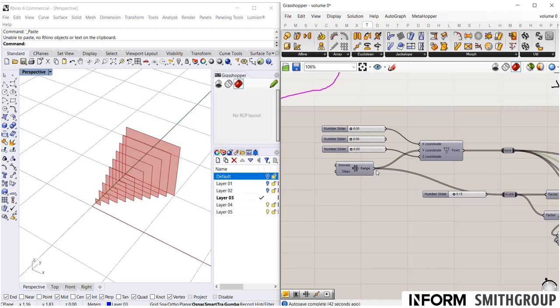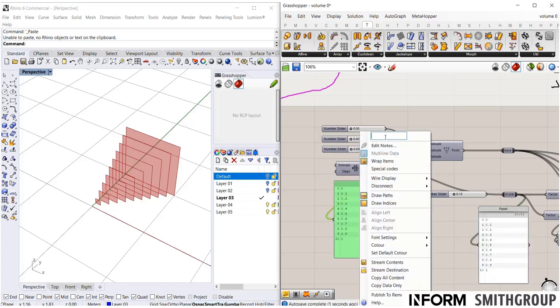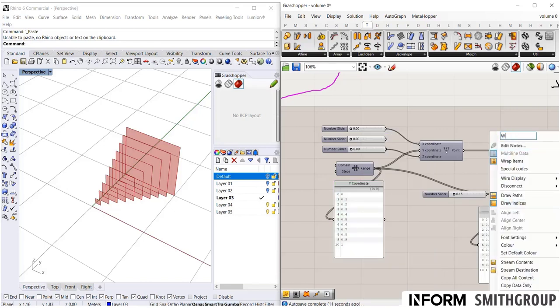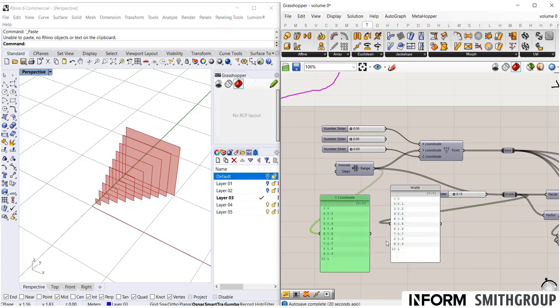And I'm going to show you a little example of how you can even use math to now start to drive geometry. So here we have our widths following this number, right? Actually, let's look at the width directly. So that's my width, and this is my Y coordinate. I'm going to label these so that we can see it more clearly. Okay, and I'll call this my width. And what I'm doing is setting the width to be exactly the same as the Y coordinate. You can see these are the same.